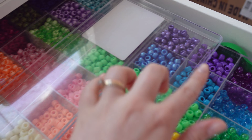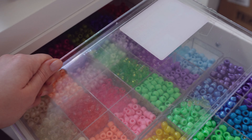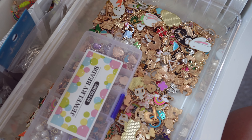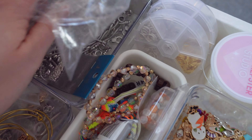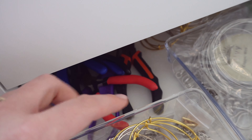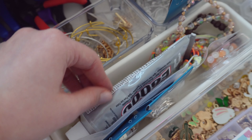Now we're going through the bead drawers. The first drawer has my pony beads plus my little scoops — it has three pony bead trays plus the tray I use to measure, and it stays really simple. The next drawer is a little chaotic but has all of my elastics plus my favorite one, all my organized charms, jump rings, European links, jewelry wire, clamp beads, bangles, all my pliers and tools, and some more bangles and charm bracelets.